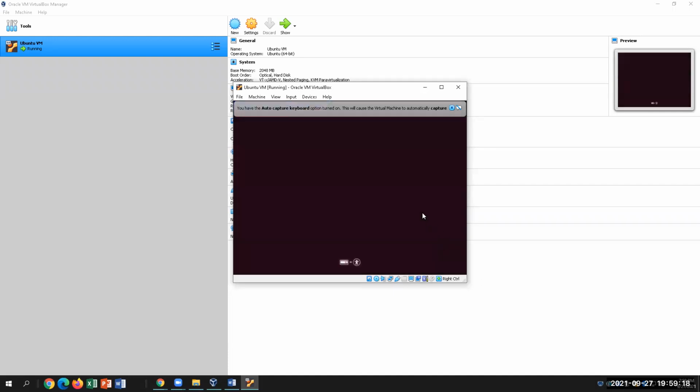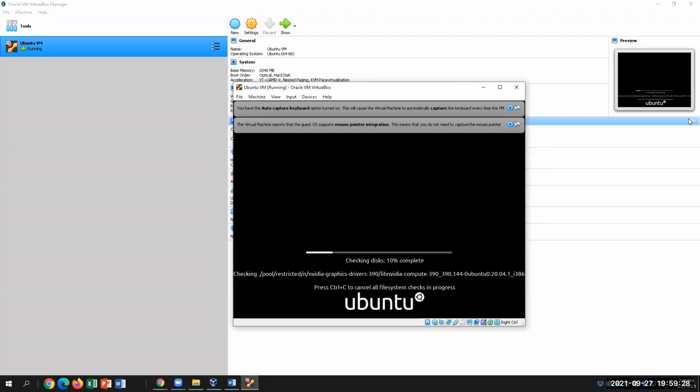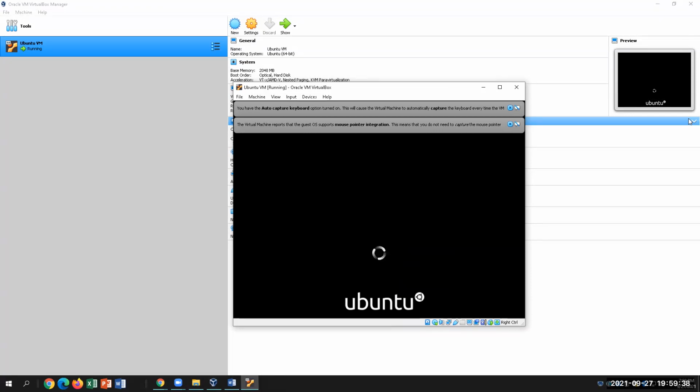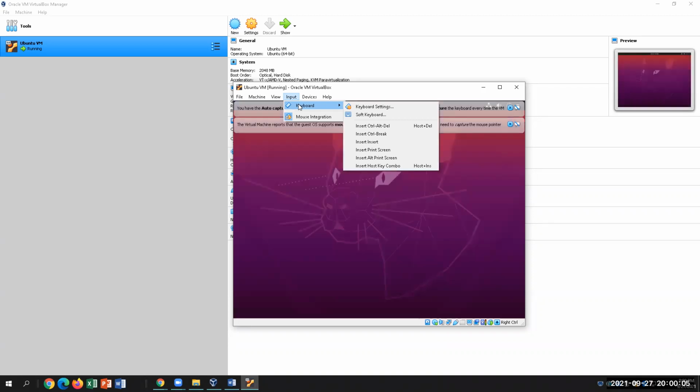You can make as many virtual machines as you like. Sometimes my students will forget their password, and then they'll just make another virtual machine. Okay, so it's going to do its thing. First, it's going to check for the drive that it's going to write the file system to, and then see if there's any kind of error. Now, the cool thing about VirtualBox is that it's able to detect your mouse inside and outside. Anytime you have issues with the mouse and keyboard, always click on the input at the top, okay? You know how you need to press those combo hotkeys, like control and whatever? That's where you're able to control that.